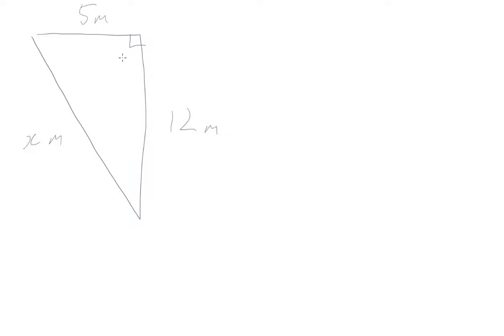Taking another example, let's get some clear space. If I've got the lengths here of 5 and 12, and they can both be in meters. This will be x meters again, and my right angle is going to be right here. Approaching my problem, I'm looking at sides. This is a side here, I've got a second side, and a third side here. 3 sides, one of them I don't know, right angle triangle. I'm reaching for Pythagoras' Theorem, our good friend Pythag.